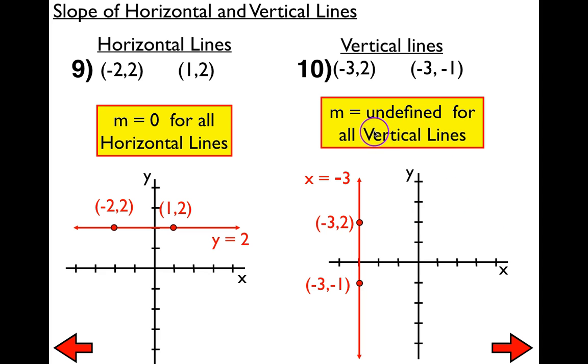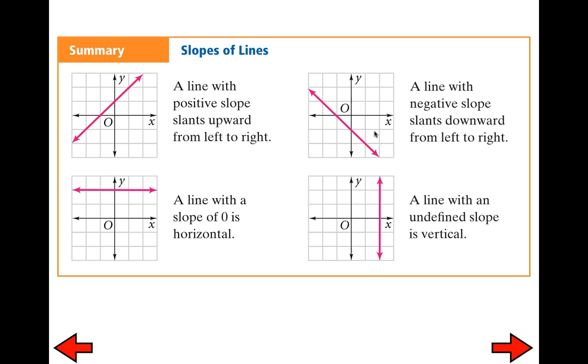Okay, so let's connect it back to slopes that we've seen before. We always read slopes from left to right. So in this case, reading it from left to right, it's going up, therefore it's positive. Here, reading it from left to right, it's going down. That's why it's negative. And this slope here, since it's not going up or down, that's why my slope is 0. And here, you can't really see anything until you reach this point. So that's why there isn't a trend. So we would call it undefined.